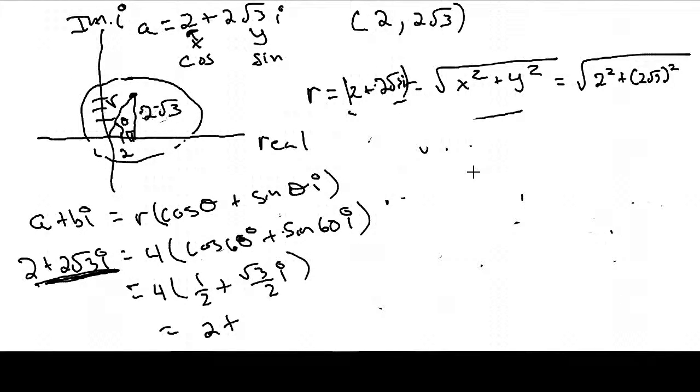So I'm going to write these numbers separately. 4 times √3i/2. What happens to this 2 and that 4? They cancel out. This 2 goes away, it becomes a 1. And then what happens to this 4? It cuts in half. Yep. It becomes a 2. So you get 2√3i. Isn't that the complex number we started off with in the first place? Oh, yeah. Okay. So that's a way to check it.